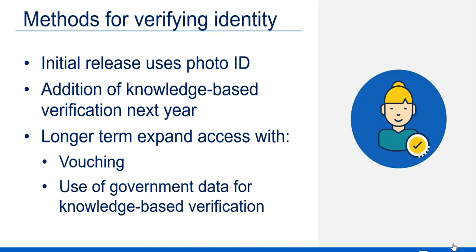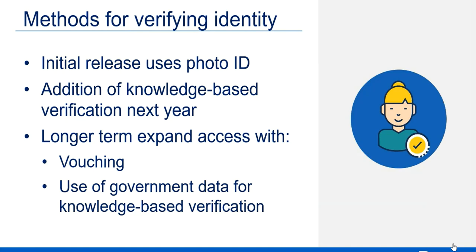And then just one last slide on the verifying identity. So the initial release does require photographic identification. So your passport, your driving license, or the biometric residence permit. That is a limitation, and we are aware that that is not going to be suitable for everybody. So that is just very much the first version, so that we can get it up and running. We can understand how it works for people in practice. We can check things are stable and running well. It's very important to us that we add alternate methods of people being able to verify their identity, so they don't need to have photo ID, so we're not excluding people from the service.